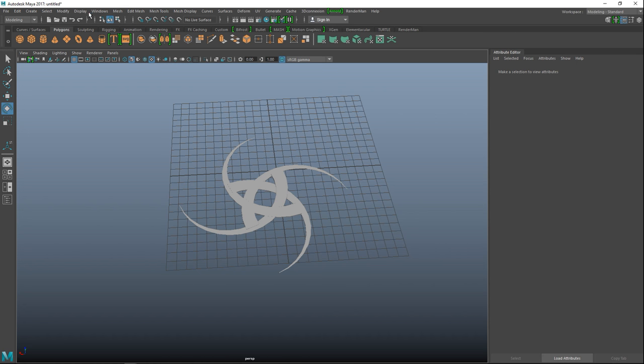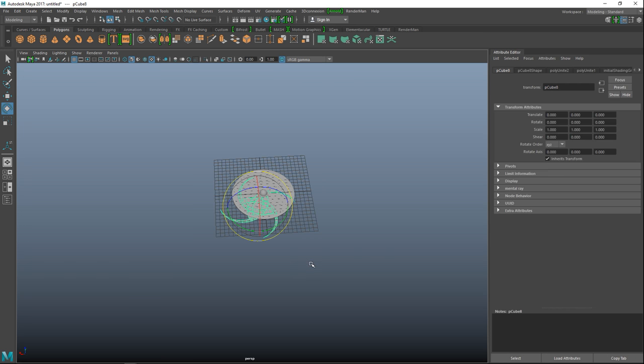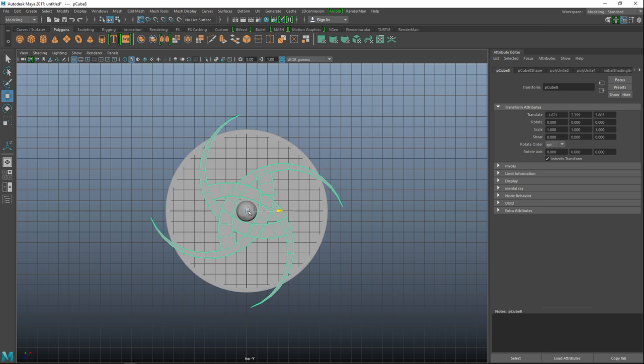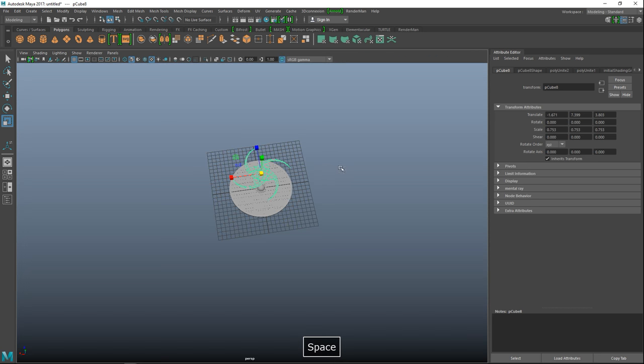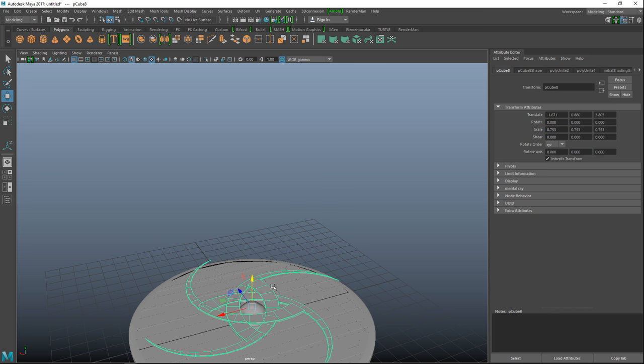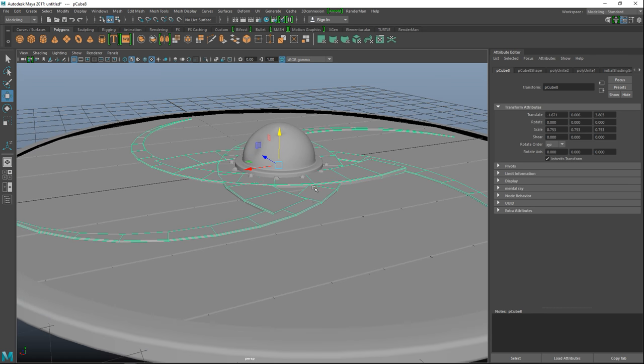All right. So I'm going to go up to display and show all. And just so you know, this guy is just 4 copies of our bent object. And what we're going to do is get this guy centered in the middle of our shield. So let's hold down X to snap it to the grid. And let's move that in. So we can now hit R to scale that in and make sure it fits well within our shield. Let's make sure it's sitting on the correct height. So hit W to bring that down. And we'll adjust the height of our center in the middle in a minute.